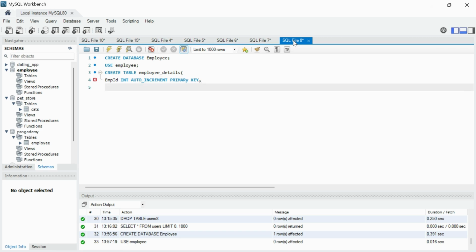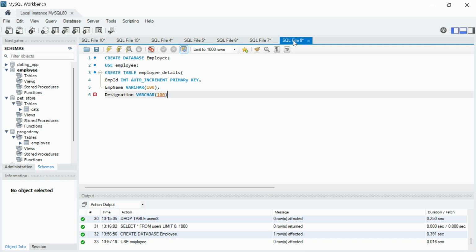Right, then the second column would be our employee name, and this will be varchar 100. Then we have designation, which is varchar maybe 100, this one also. Then we have employee age, which is integer.